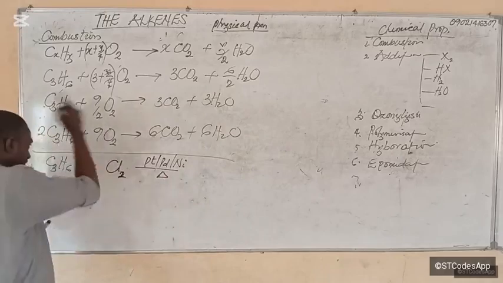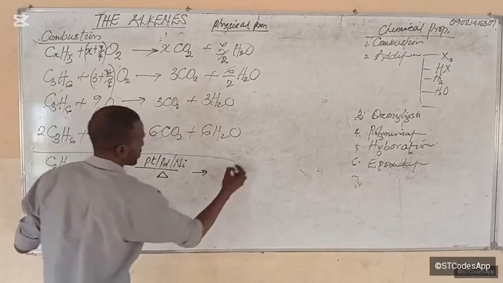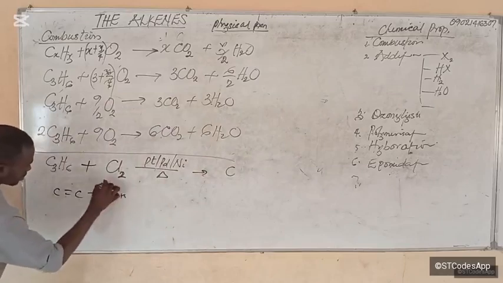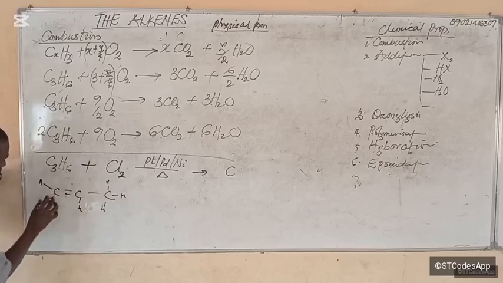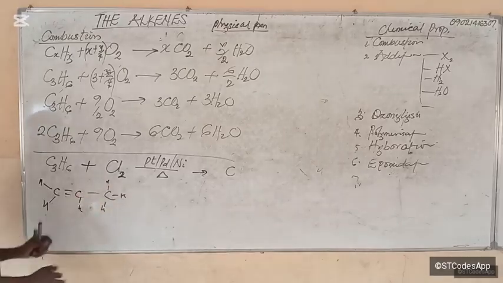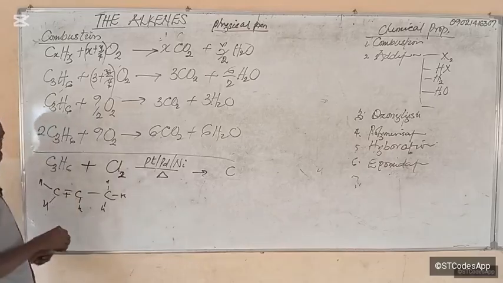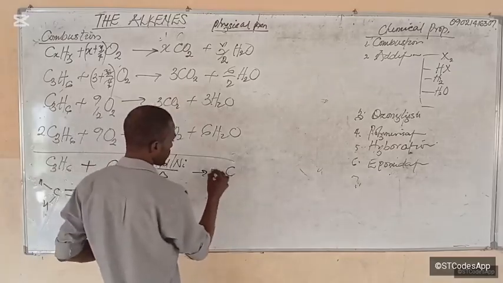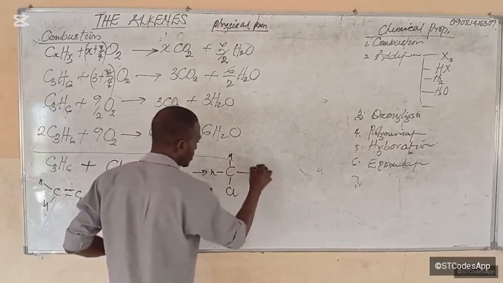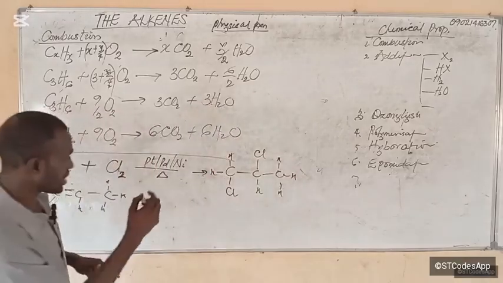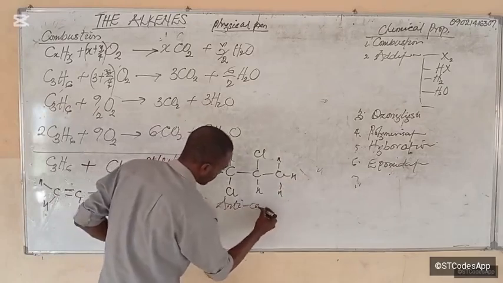What was I now saying? So if you add this to this, what will happen? You know what you had initially was CH, like this. And this is what you had here. C1 to 3, H1 to 3, 4, 5, 6. Okay? So by the time you add chlorine, the chlorine will break this bond, and what will happen? There's going to be addition of chlorine to both ends of this guy. So what we have will become something like this. Chlorine here plus C, chlorine here, and H and CH, H. And I have told you that this is the anti-conformation, right?